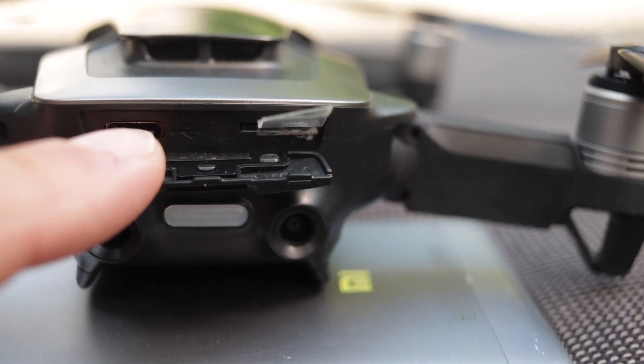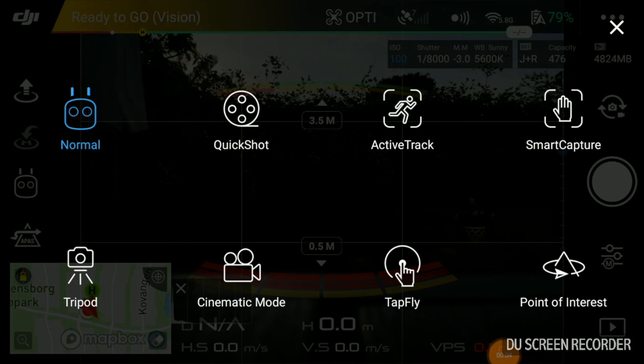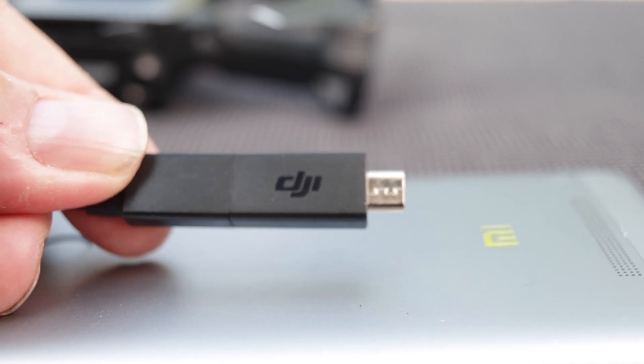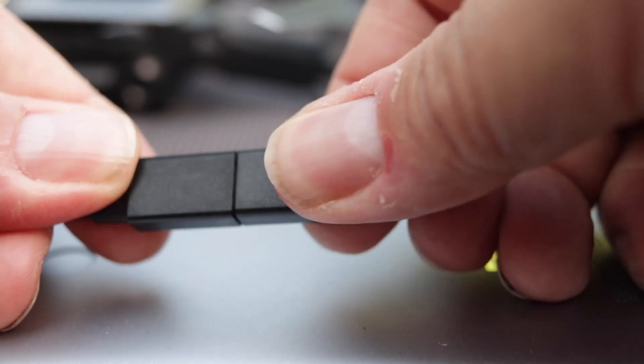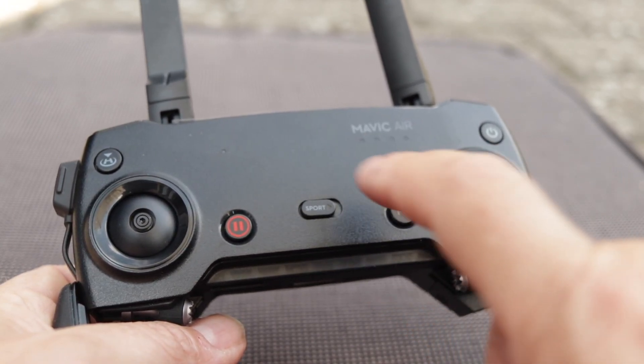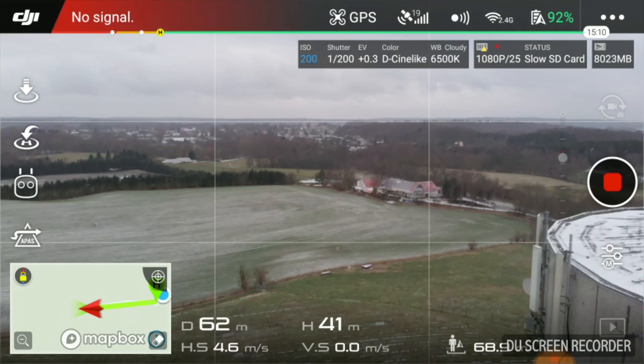The position of the SD card slot is pretty annoying and fiddly to get in and out. There's no doubt the Mavic Air is a dimmed-down version of the Pro — it has less flight modes, fewer color profiles, and missing features like waypoints, though that can be compensated with third-party software. I don't like the small converters as they get lost easily, and I don't understand why the remote uses micro USB while the drone uses USB-C. Some might also miss an LCD screen on the remote, which is really useful especially when the connection link gets flaky.